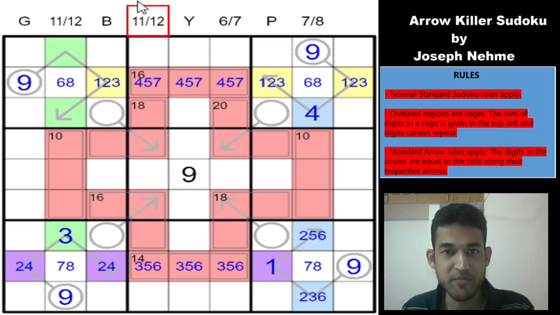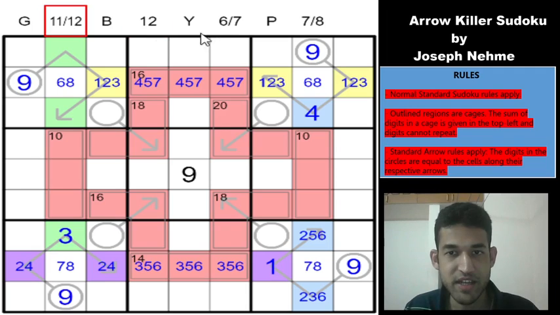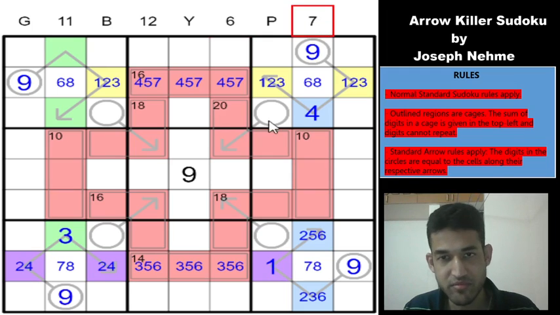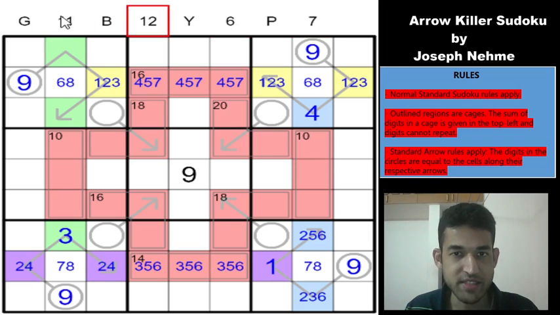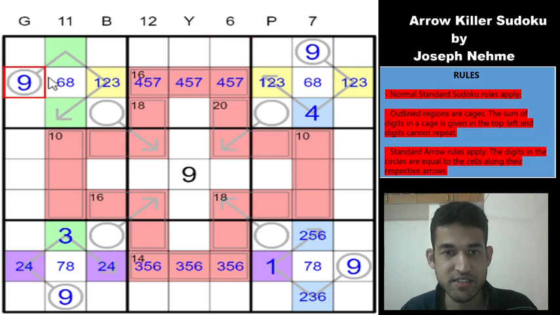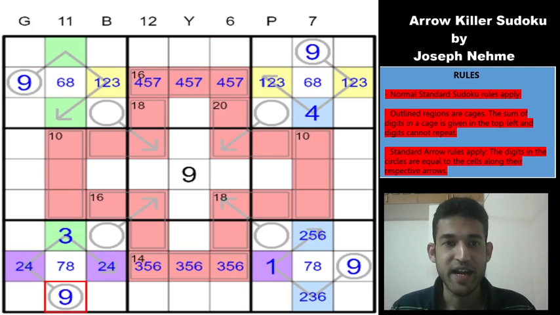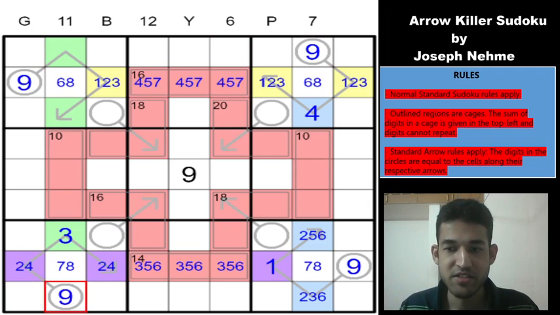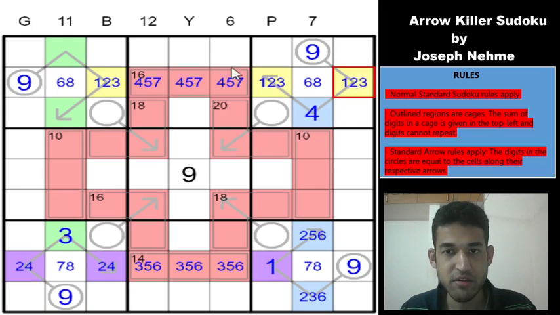So this is going to be a 12 now, and which means that the rest of the cells cannot be one more, they would also have to be their minimum values, right? And now if you add all these sets, 12 plus 11 is 23, plus 6 is 29, plus 7 is 36, which is the sum of the digits in the arrow circles. So this is the idea of the Sudoku, an amazing execution, brilliant creation really. So the superb one. The moment you get a 4 here, these two cells will be 2, 3.